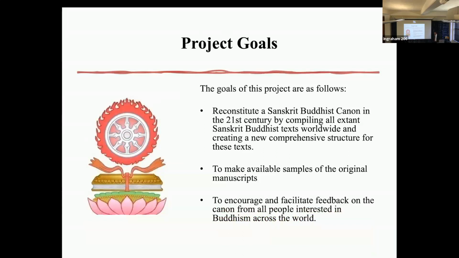So the goal of this project is, first, to reconstruct the Sanskrit Buddhist canon. We have to compile all the Sanskrit texts available in the world, right? So it's a very tedious task. It's not easy to find, and some texts, this is rare text, we don't easily get access to those texts, right?